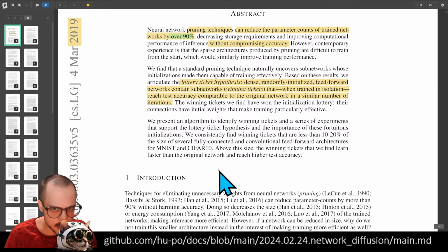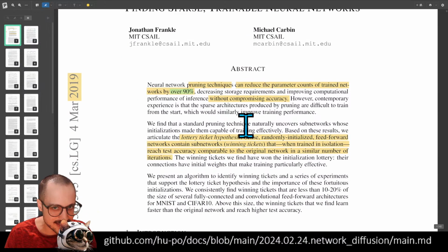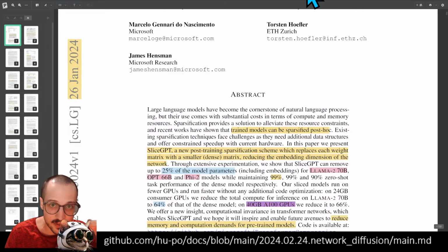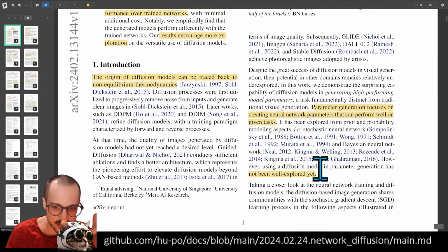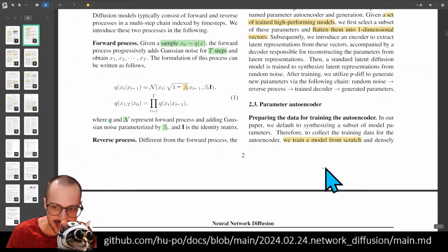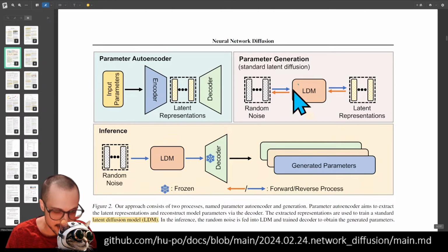That's why I wanted to introduce this paper, where the way to think about it is that the network is already there. It was already there. You just need to find it, right? So maybe that's what I'm saying here: rather than doing this complicated process of pre-training and then sparsifying it, as they mentioned here, this process does not need you to have a differentiable situation in order to do this type of diffusion, right?